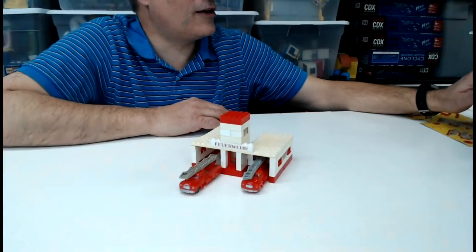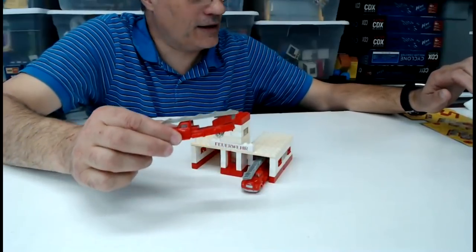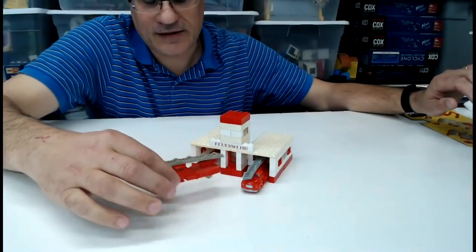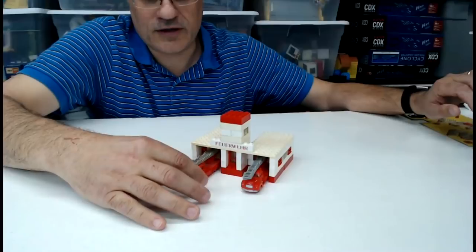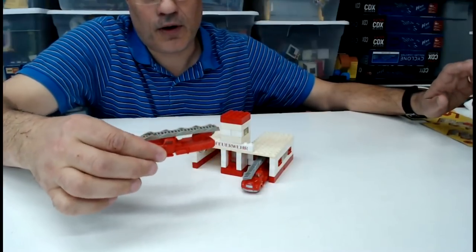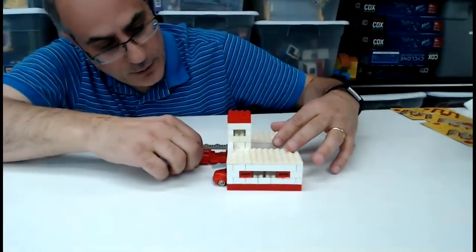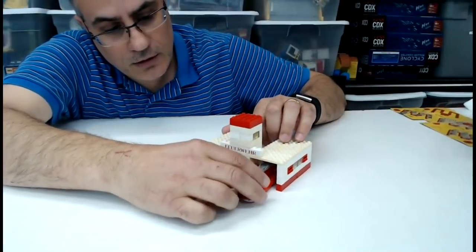Tiggs88 says, loads better than the new classic sets. I agree. And, of course, Lego will never make these HO scale vehicles again. At least I don't think they would ever do that. But those are neat toys. And these are definitely not kid-friendly. They break easy. Probably little parts could be swallowed. And this thing go back. Oh, I'm hitting the inside of the wall there. That's what I'm doing.